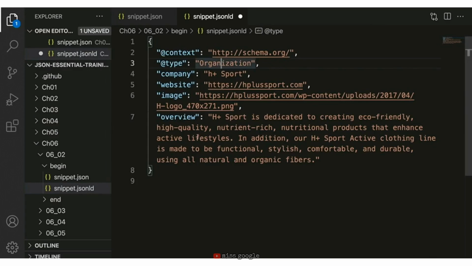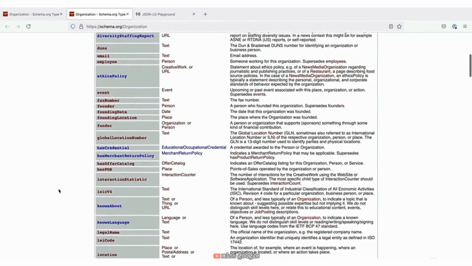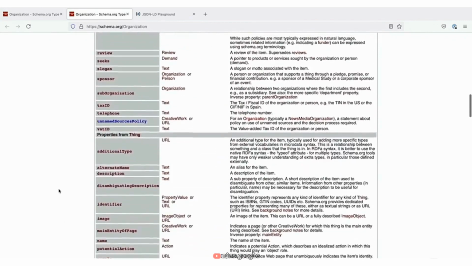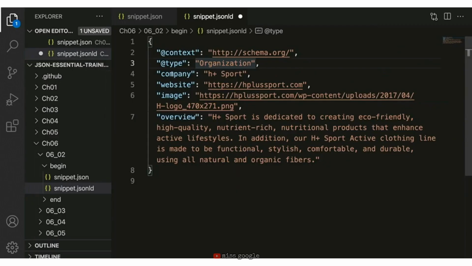First, company. So I'll switch over to the organization list, and I can see that's not in the list. But I've spent some time looking at this, and if I actually scroll down to the properties from things section, there's a name key, and that's the same as for the person type. So in my snippet, I can simply replace company with name.